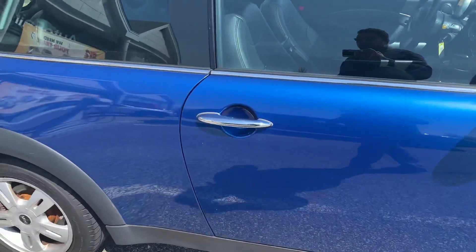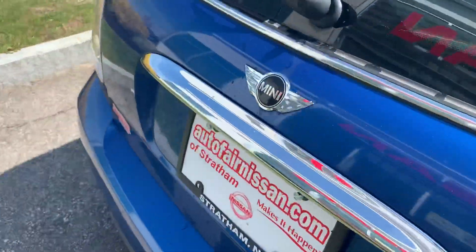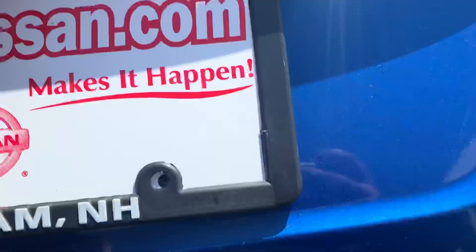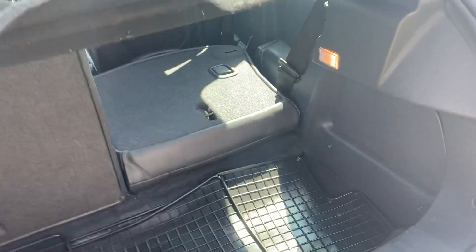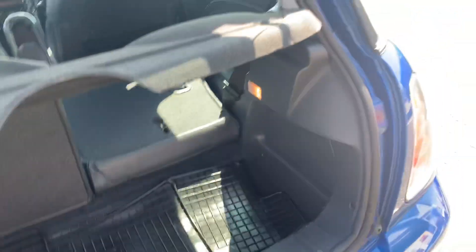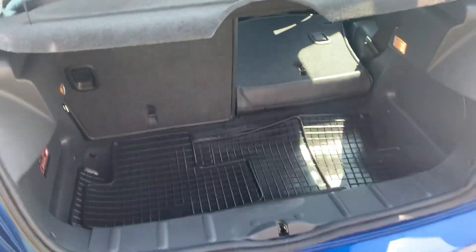It's a two-door little car. Back here you can see there are two seats. Coming around to take a look at the trunk — there's a little bit of trunk space back here. Those seats can also fold down, so if you don't plan on using the back seats, you do get a good-sized trunk back here.